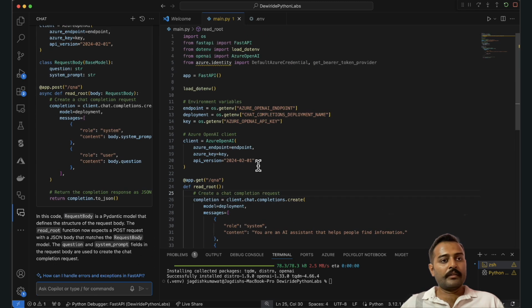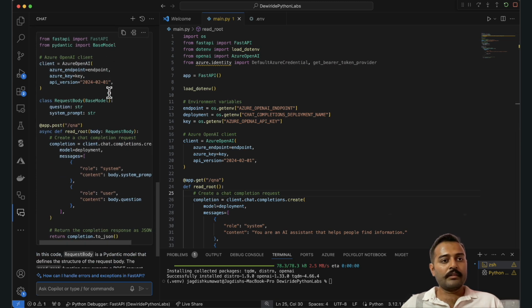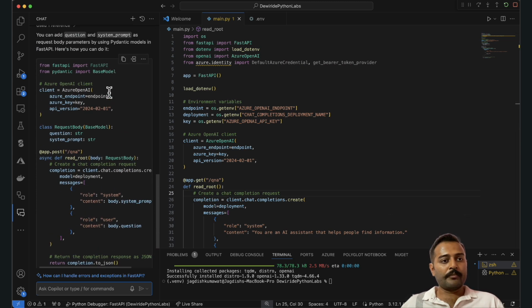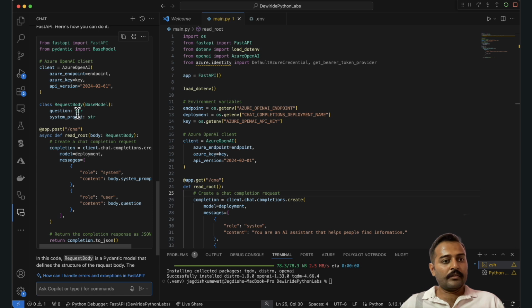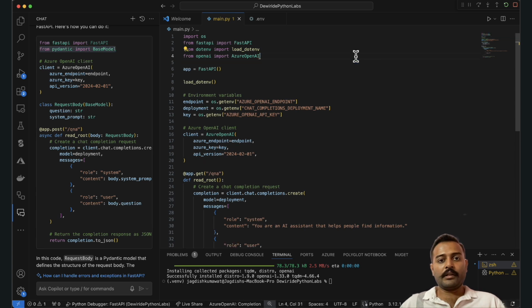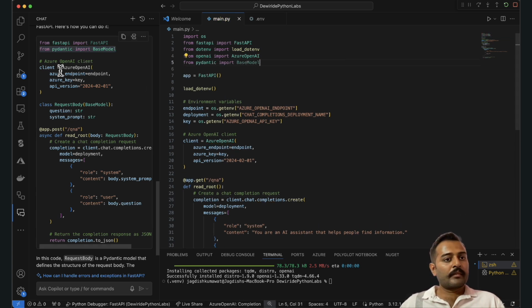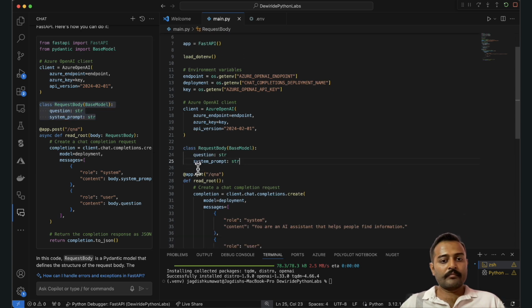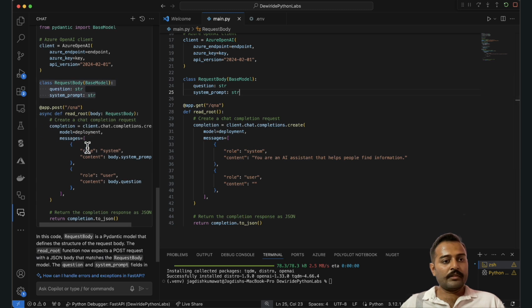Perfect. Let's replace the whole thing. No, we cannot replace the whole thing. First, let me add this. We don't need FastAPI class. So that will be here. What is next?